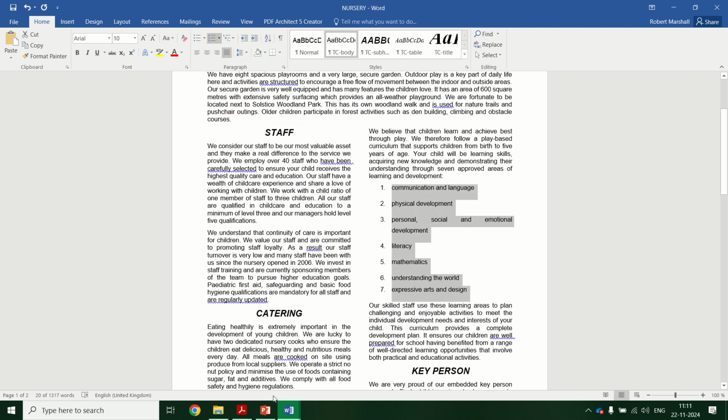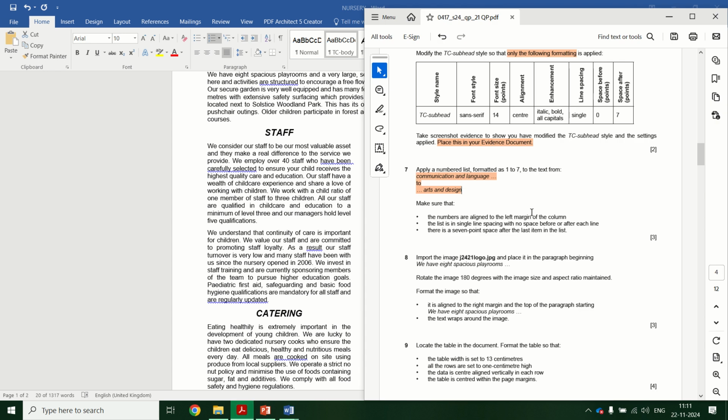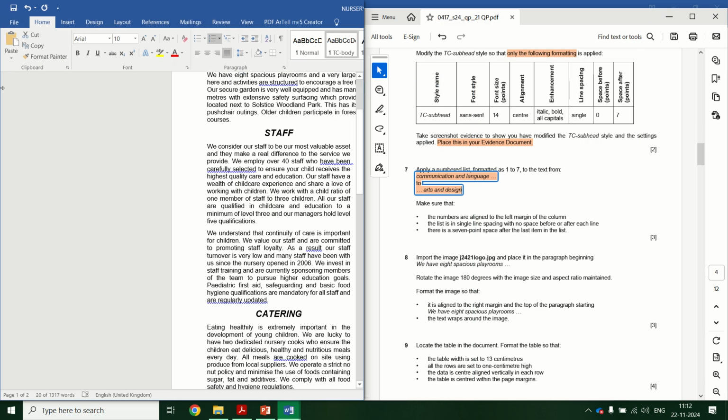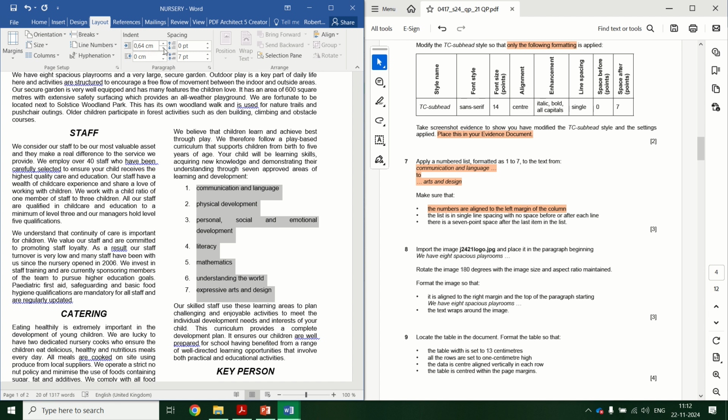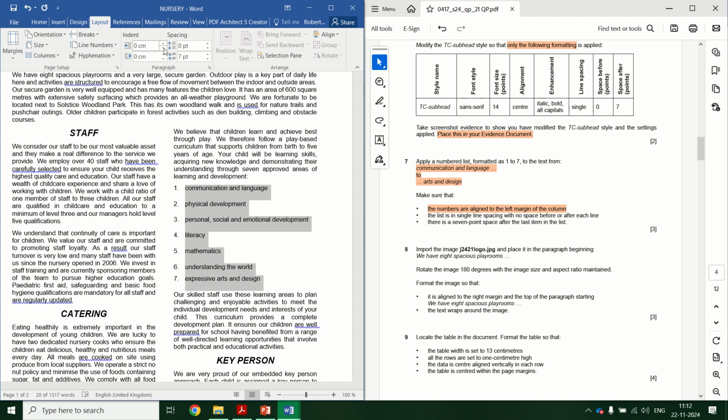Okay, 1 to 7. Just snap that on so we can see both at the same time. The numbers are aligned to the left margin of the column. Okay, so you can see this isn't aligned to the left at the moment, so highlight the text and you can go up to Layout and the indent is here and just make that so it goes to 0 and now it's aligned to the left of the column.